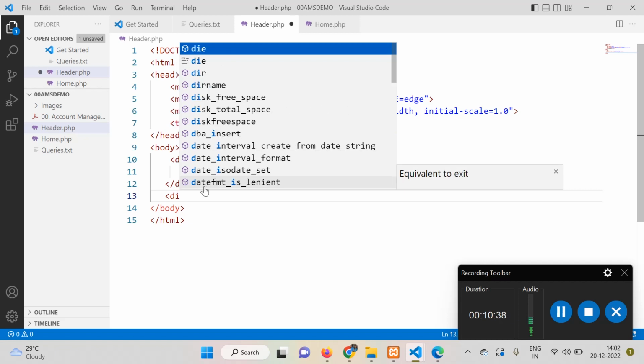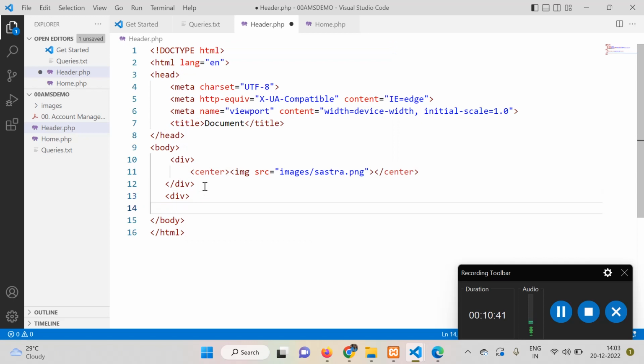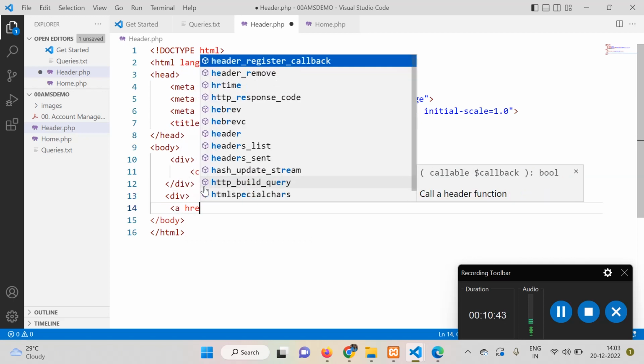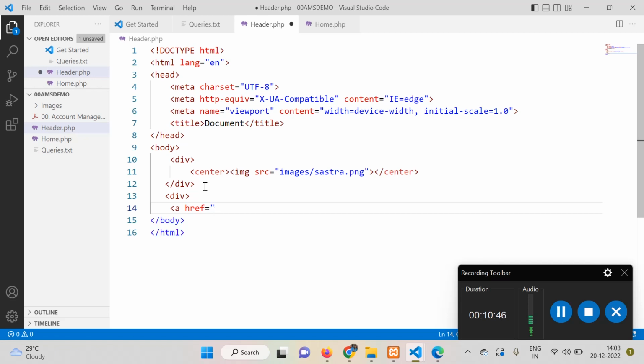So create a division and add a hyperlink, a href equal to the page, and then give it the name Home, with home.php as the link, then close the anchor.